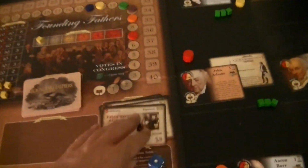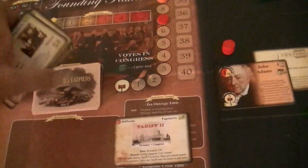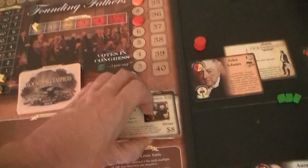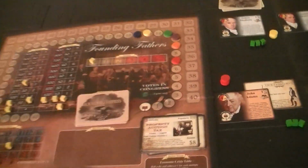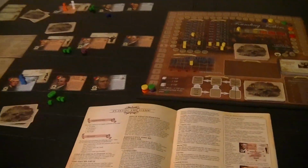He can pass or repeal at most 1 tariff. Now, tariffs I don't believe are in here. I think they're... Oh, no, they are. Here they are. They're taxes, but taxes that are somewhat more palatable to the public. We'll see why. Then he can appoint offices.